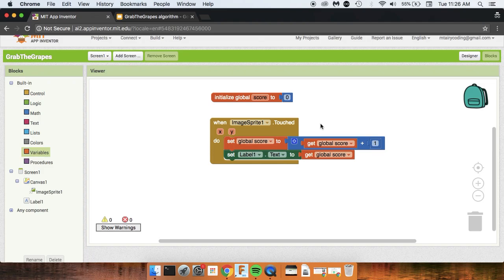Now it has a way to make a variable called score and set it to 0 when it starts. Then, when the image sprite is touched, it will make your score go up by 1, then change the label to show that new score.